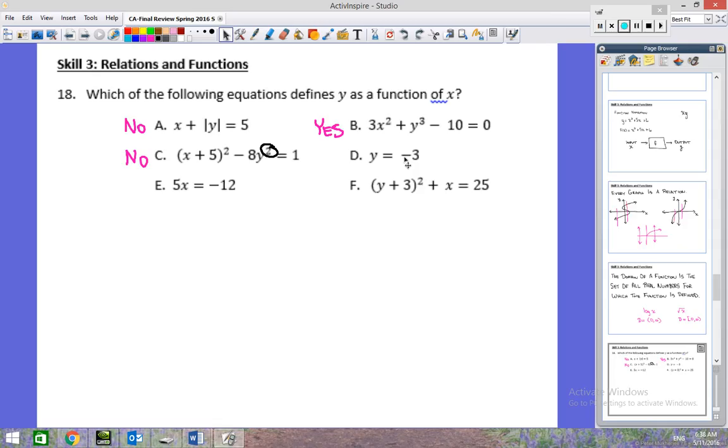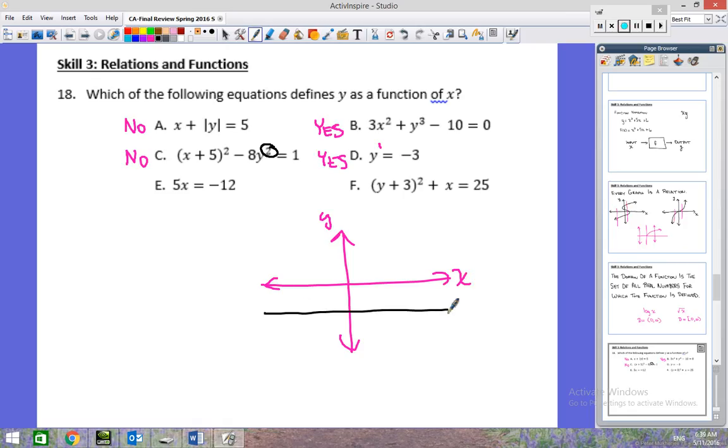We look here, y equals -3. The graph of that is a horizontal line, and even though it's not written, this is implied y to the first power, and that 1 is an odd number, so it's not contradicting our previous statements. And this y equals -3, here's my y-axis, my x-axis, the line y equals -3 is a horizontal line, because every point on here has a different value for x, but every point has one thing in common. They all have a y-coordinate of -3.